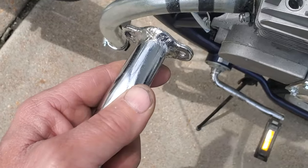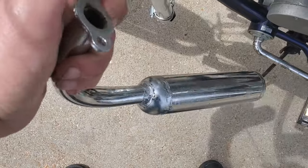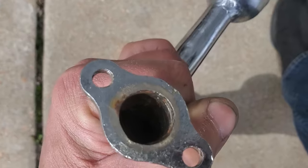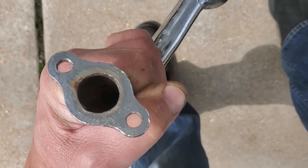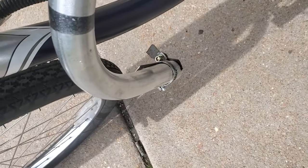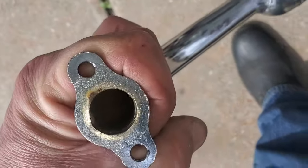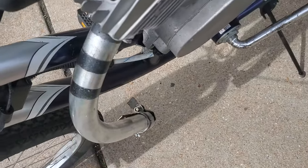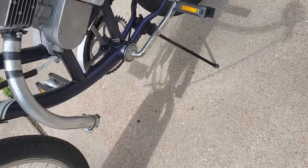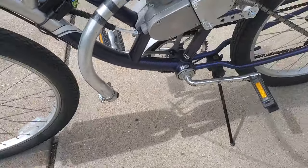But this thing is so awfully heavy that it would have to be a good weld. And see the size of that hole right there, compared to the diameter of this pipe here, the hole of this pipe is significantly smaller. So I kind of like this pipe here that I made. It was a pre-bent galvanized steel pipe I got from a local hardware store, and that works.